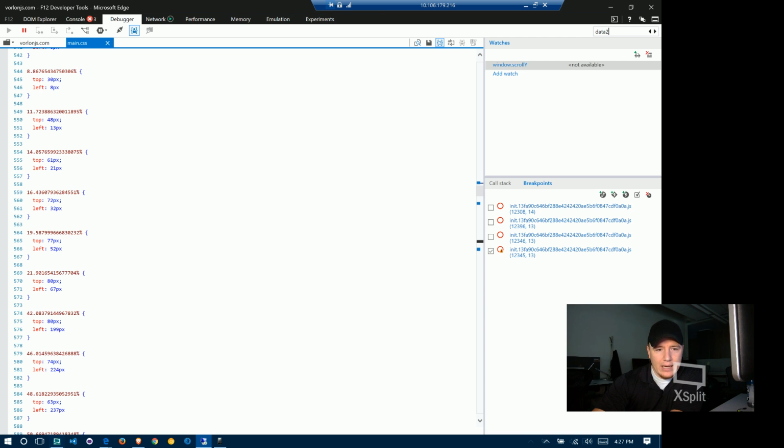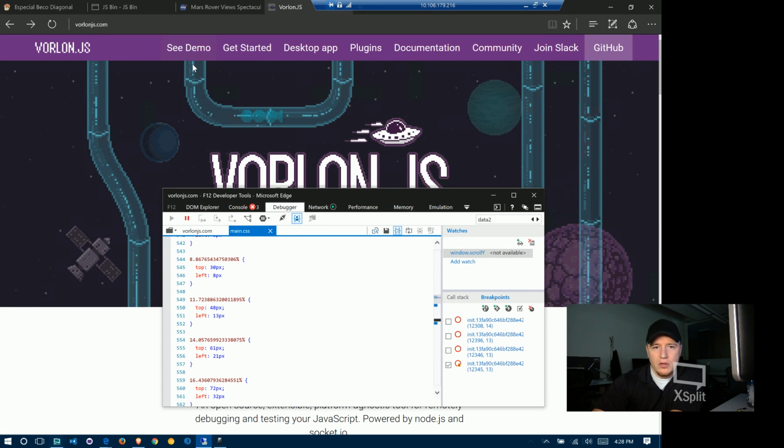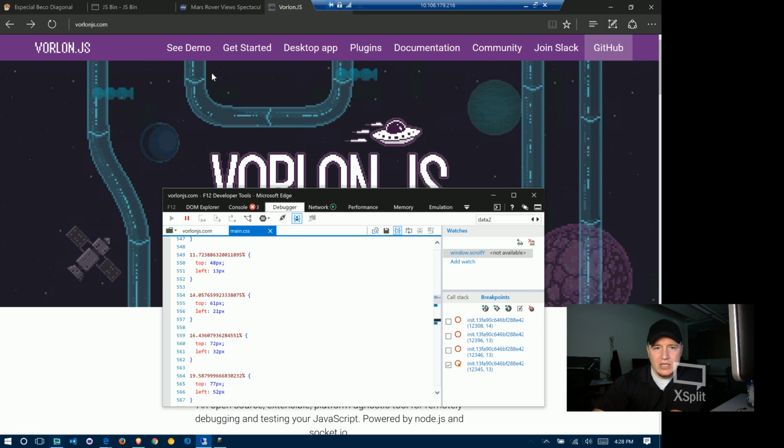And then from the 199, you start to see that 80 pixels start to diminish again, 74, 63. That's because it's going back up around the right-hand side of that loop. So if we look at this, you can see exactly the motion it's going through inside the keyframe animations right here, where we go from top 30 to top 48 to top 61 to top 72. It just keeps moving further and further away from the top and then back closer to the top as the left values change as well.